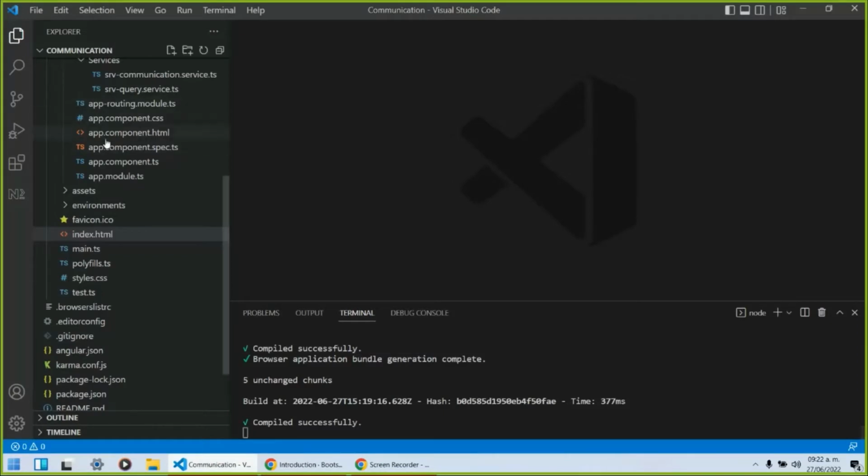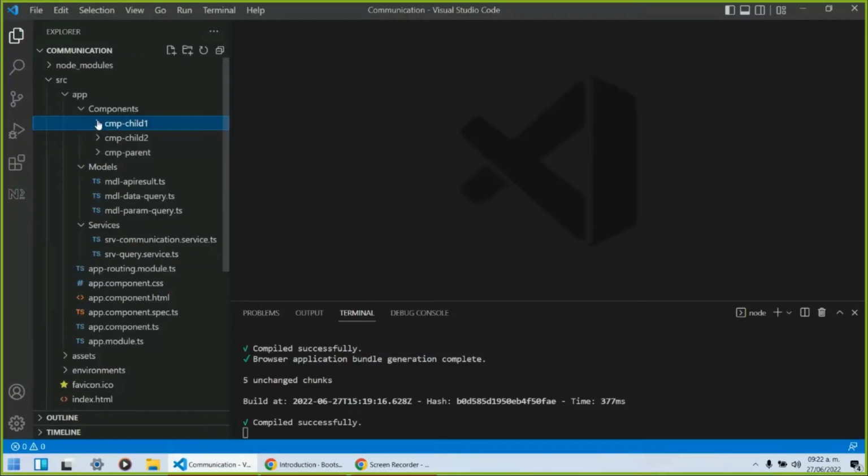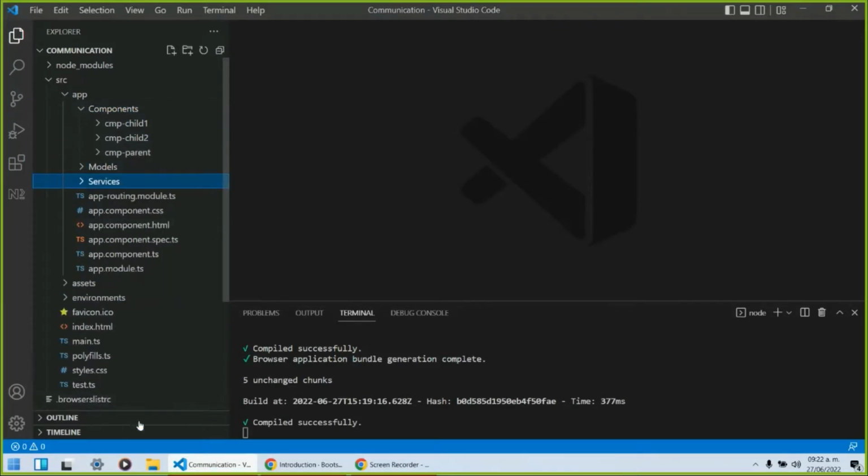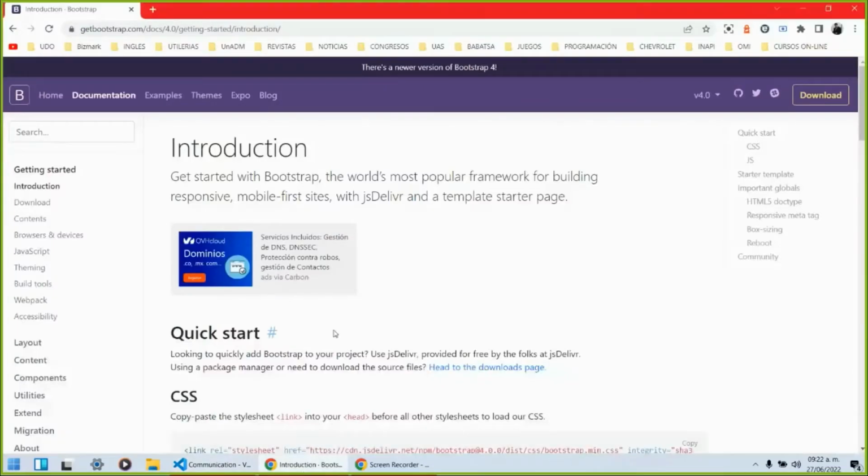Here I have the exercise of the prior classes. If you remember, we have a parent and two child components. The first step is to install the Bootstrap library, or the Bootstrap framework.